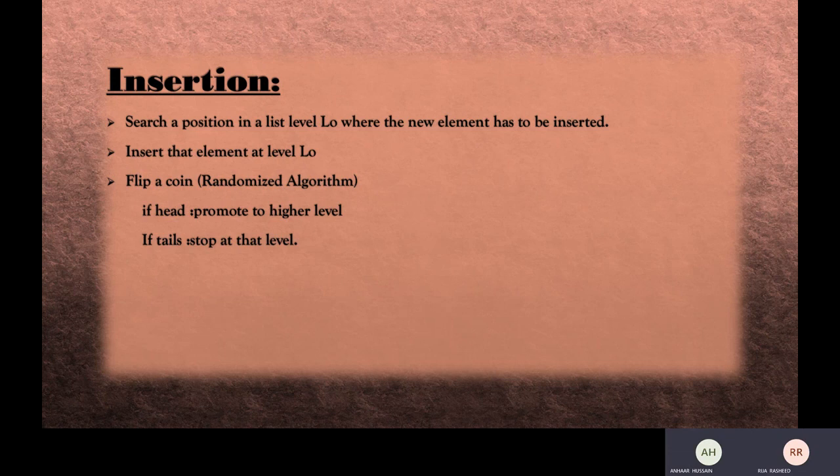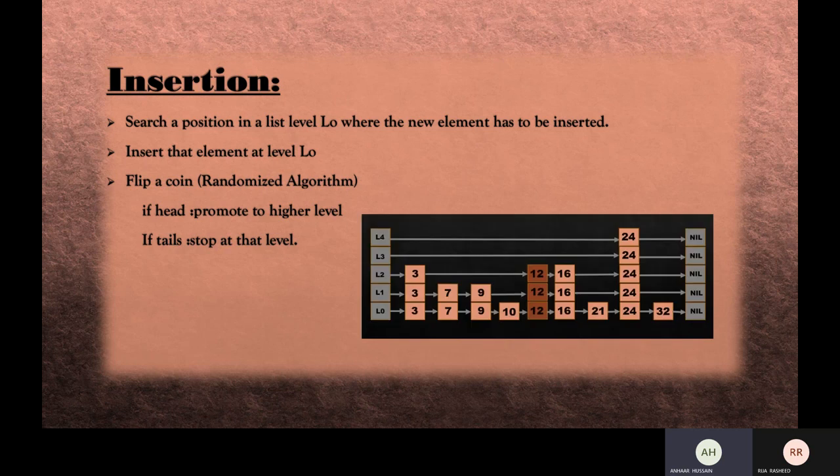Now, as we know, SkipList is a data structure and we can do much more than just search. So let's talk about inserting an element into a skip list. To insert an element into a skip list, first we have to search the position in L0 where the new element has to be inserted. Let's insert the key 12. First, find the position for the key. That is basically the search operation. By searching the position for our key 12, we find the position for 12 between 10 and 16. Because our key is greater than 10 and less than 16, we insert 12 in L0.